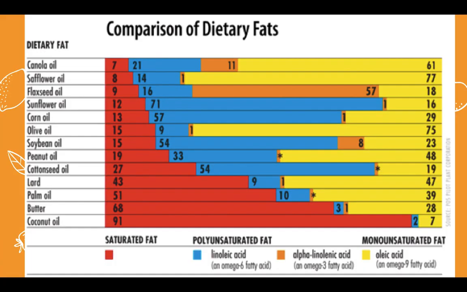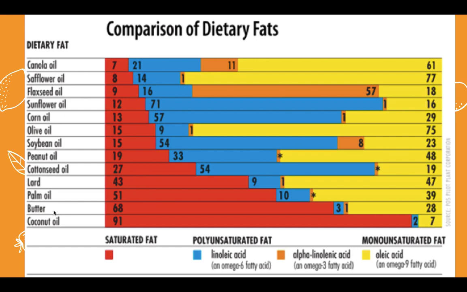Here is a great chart that actually shows the representation of fats. So if we look at the different types of dietary fat, so if I were to look at olive oil, for example, it has both saturated fat and unsaturated. So your unsaturated is your blue, your orange, and your yellow here. However, we would classify olive oil as unsaturated fatty acid because that is what is most dominant. Whereas butter, for example, is 68% saturated fat. Therefore, we would classify butter as a saturated fat.